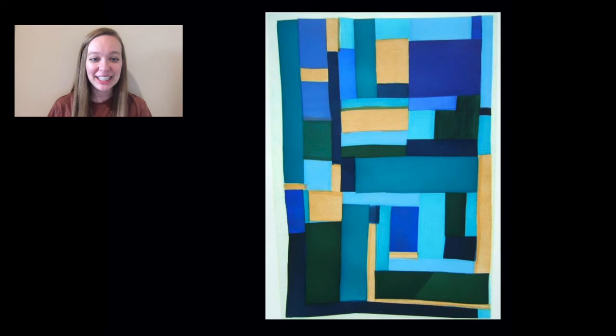This piece is Blues by Loretta Bennett and was made in 2007. Loretta Bennett is part of a group known as the Gee's Bend Quilters Collective in Gee's Bend, Alabama. Members of the group sew quilts, which is a type of blanket. This artwork is a print of a quilt.